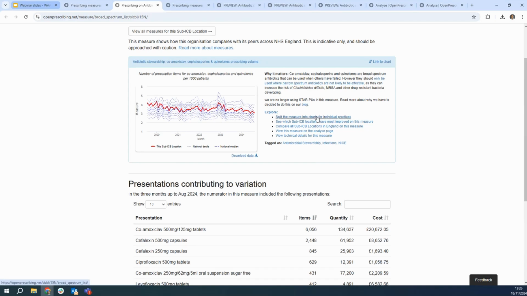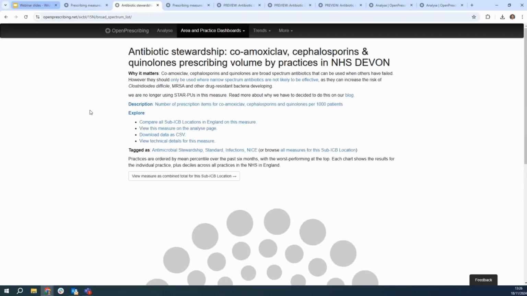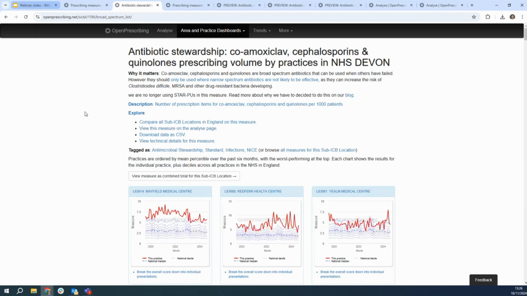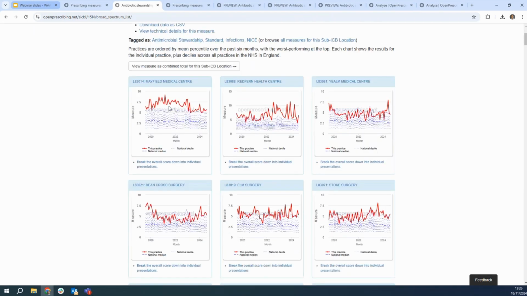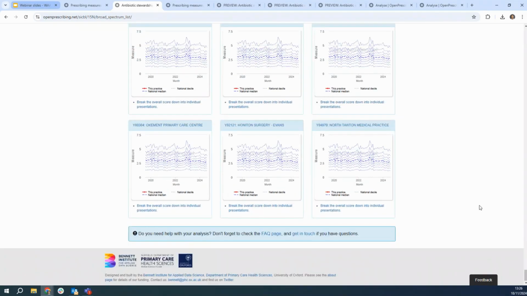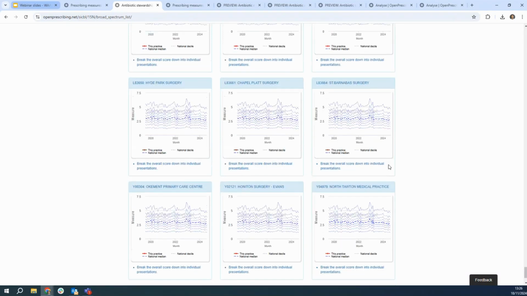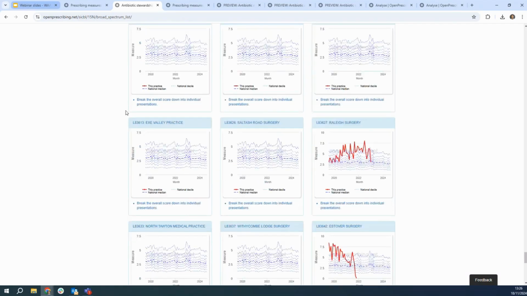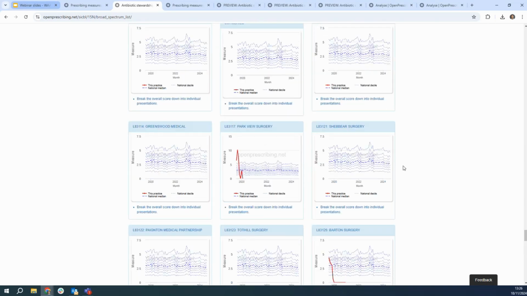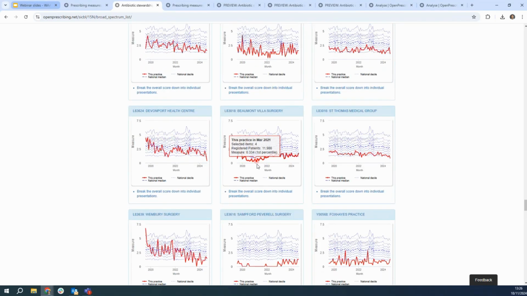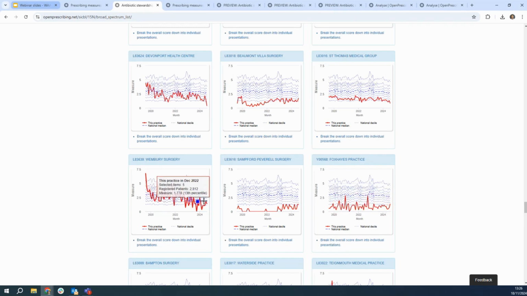We could have a look at individual practices. If you click through here, we will see a breakdown for every individual practice within the Devon ICB area. Again, this is ordered from highest to lowest. If your practice is at the top, that means they are quite a long way above, and the ones towards the bottom are a long way below. They're often not even prescribing the broad spectrum. Some of the ones when we go too far are a little bit misleading, but if we look at some of the other ones here where we see lots of prescribing data, we can see they're prescribing a fairly low number of broad spectrum antibiotics for their patient populations.